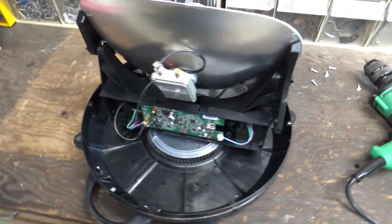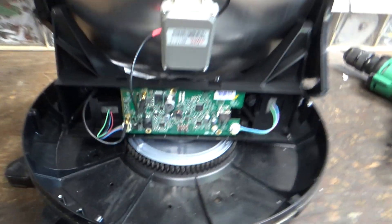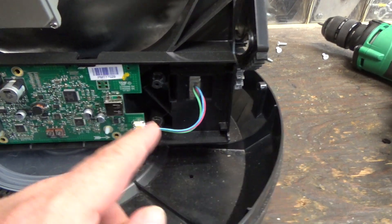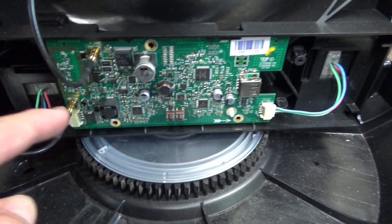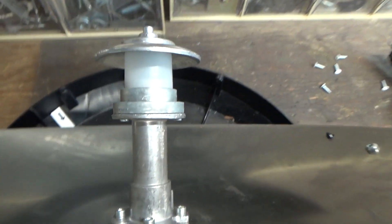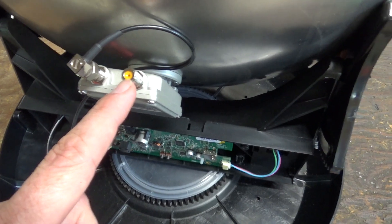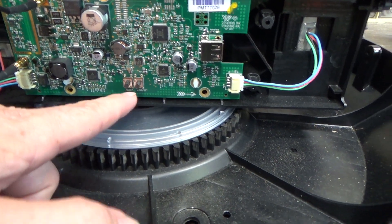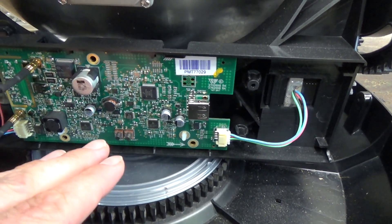This Winegard Dish Playmaker is a little bit newer than the Tailgater or View Cube units and there's some newer hardware in here. Looks like it's actually got stepper motors versus just the generic motors in the other one. It does have a USB port. It's got what looks like maybe a Wi-Fi antenna and then looks like a little more custom LNB device here that goes into the feed horn. This one actually has dual output, so you can have two channels or you can feed it power through one of these and have the signal go through the other one. It also has some little buttons here — looks like reset and boot — so it's got some level of user interface right on the brain board here.